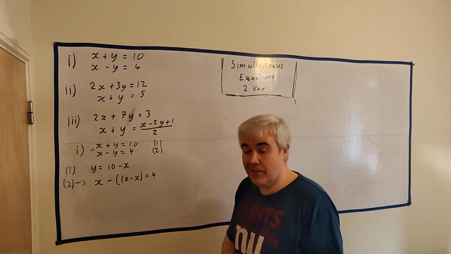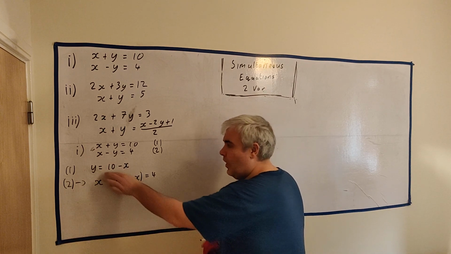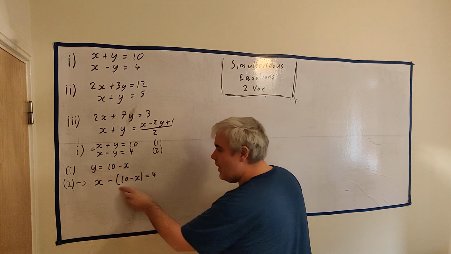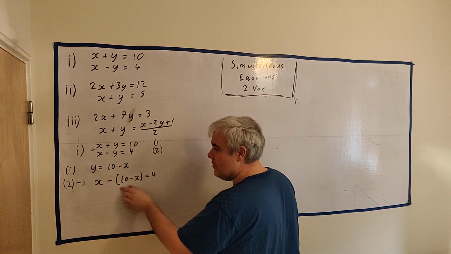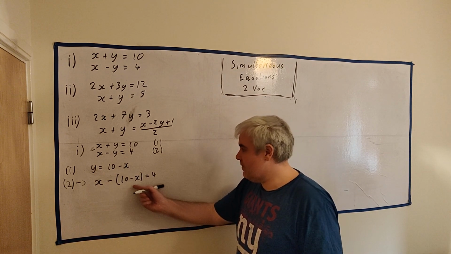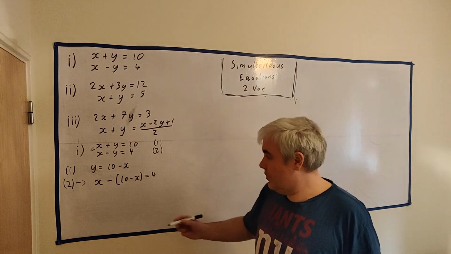Now, obviously y is a little shorter, so I might write y sometimes, but I can see a good reason to do this. And that good reason is I now have one equation with one variable. Only x is unknown in this equation. That's something I can solve. That's something we've already done.